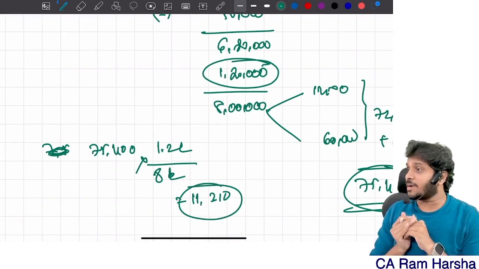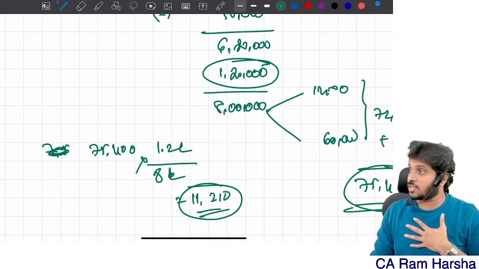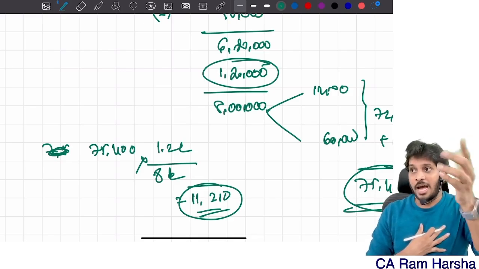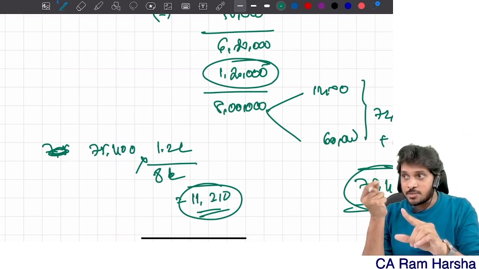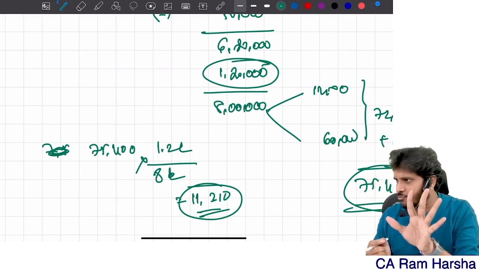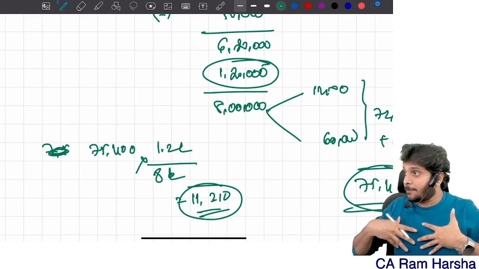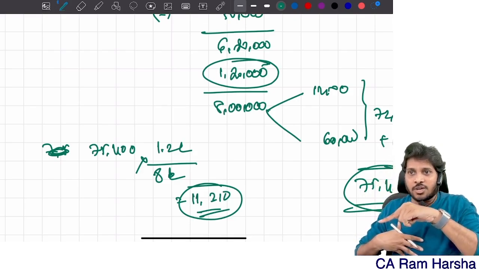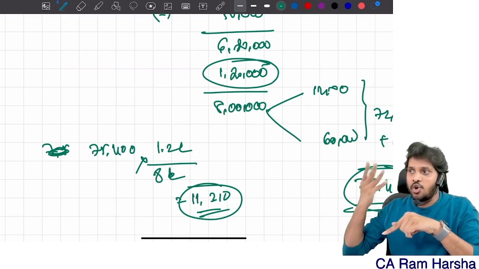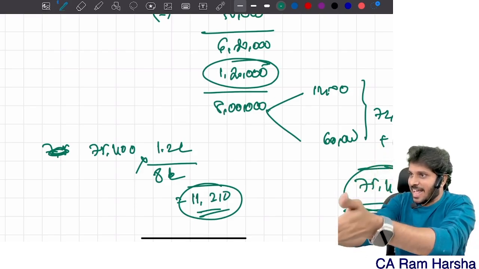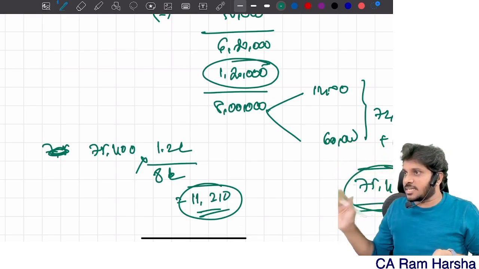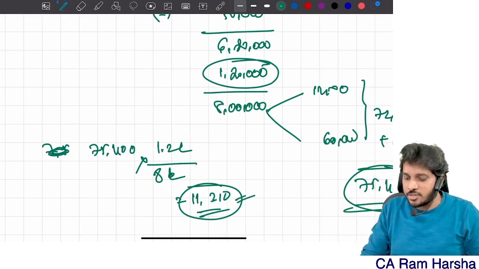11,310. What will the company do in this case? Don't worry, this 11,310 I will pay out of my pocket. And remember, under PGBP, section 40A, the 40A(3) or 40A(4) subsection specifically says that if the employer is paying tax related to the non-monetary perquisite of the employee, no deduction, because that's his tax liability you are paying. You can't claim it as a business expenditure. Yes or no? So 11,310 I paid.